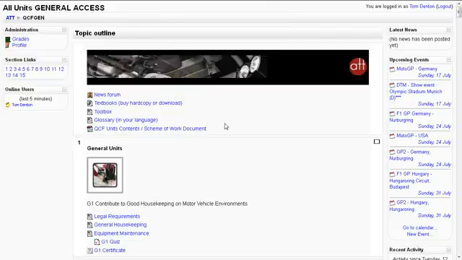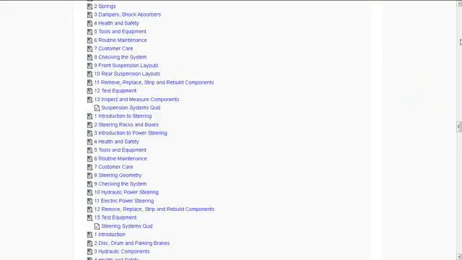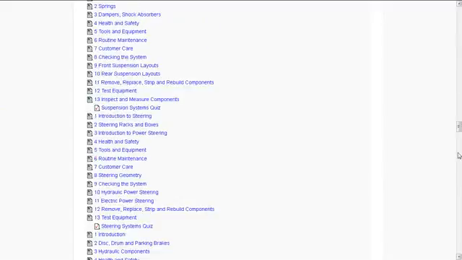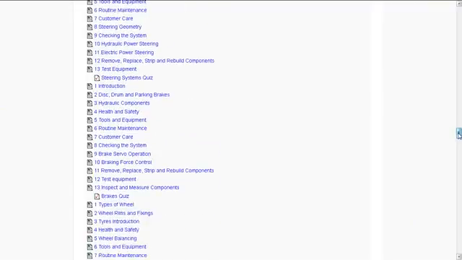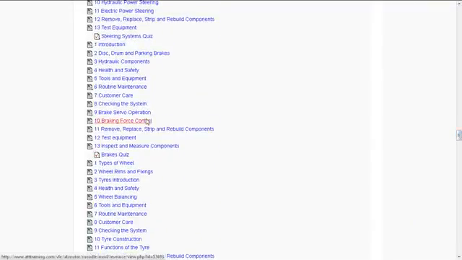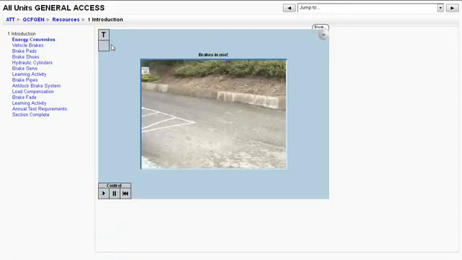And you might find some other links appear from time to time here that are useful. So let me scroll down the page a little bit and have a look at some of the things that we've got down here. This particular unit is about chassis systems and, for example, suspension, steering, brakes. And to access the learning material, it's just a matter of clicking on one of these links. These links take you through, in this case, to some basic learning about brakes. And up comes a screen in that way.